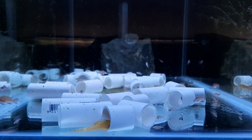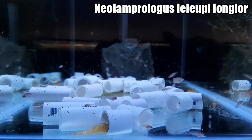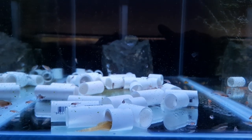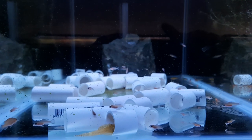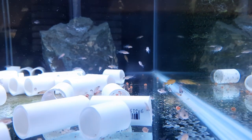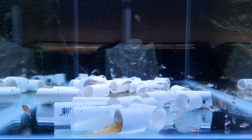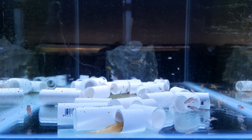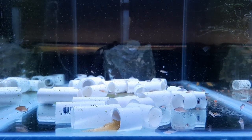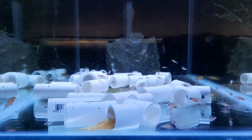The first tank getting an update has my Neroland Prologus Lealupi Longior fry. I've managed to catch out quite a few from the adult breeding pairs tank, and as you can see there are several generations in here. Some are starting to colour up — you can see one there getting that beautiful golden colour. I have PVC pipes in here at the moment for shelter, as I had a massive excess after I sold my Lamprolagus Ocelotus Gold and Lamprolagus Brevis Sunspot.